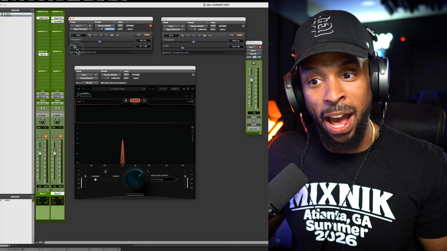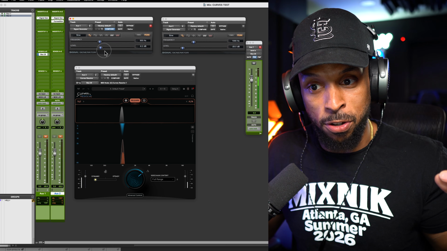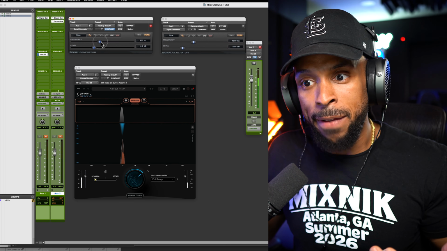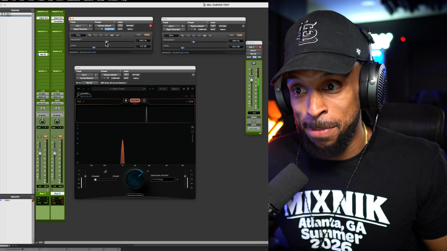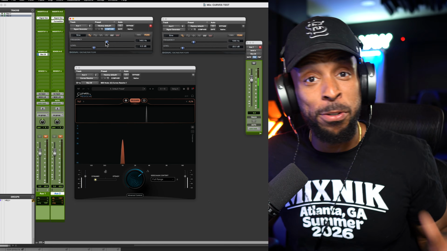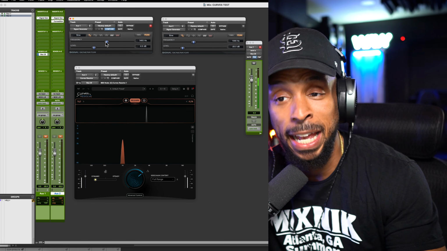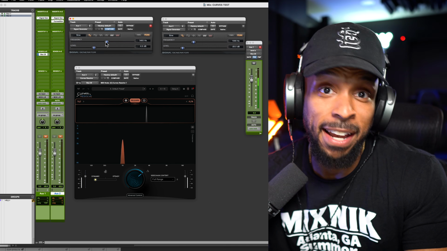Let's change the level. As the level goes down, the amount of reduction also goes down. Wow, right? Now look, I don't know what plugins y'all be using, man, but you got to run this test on the plugin. If you think that any plugin is doing the same thing that Curves Resolve is doing, run this test and really see, man.